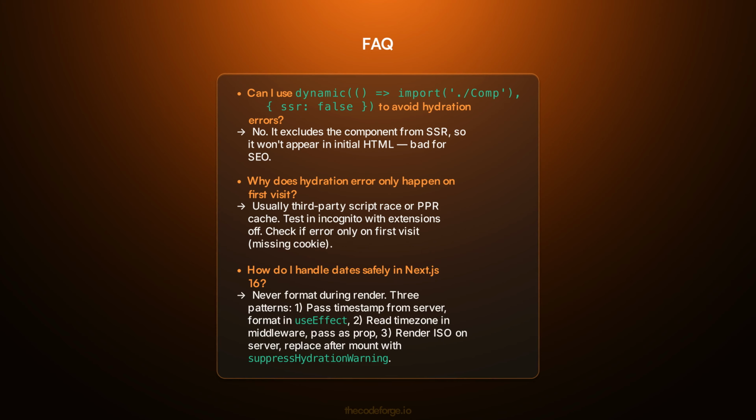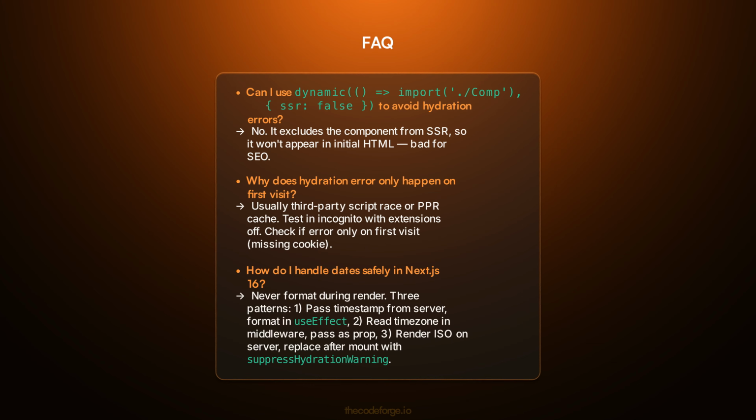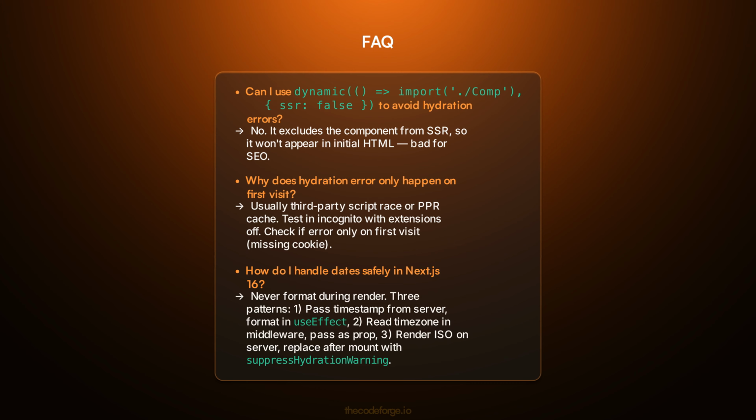And a few frequently asked questions. Can I use dynamic import with ssr: false to avoid hydration errors? No, it excludes the component from SSR so it won't appear in the initial HTML, which is bad for SEO. Why does a hydration error only happen on first visit? Usually a third-party script race or PPR cache. Test in incognito with extensions off. Check if the error only occurs on first visit, with a missing cookie.